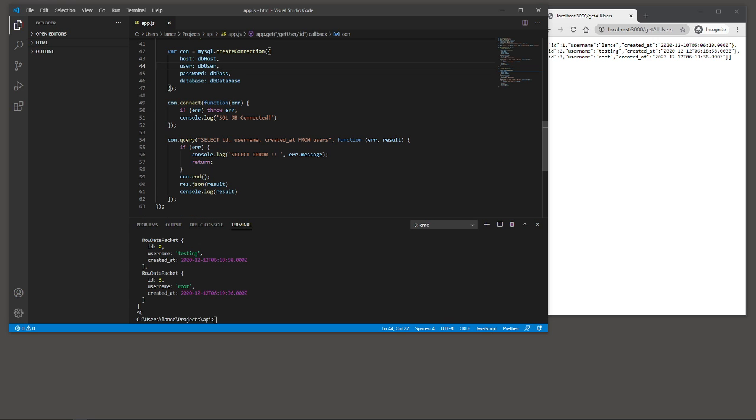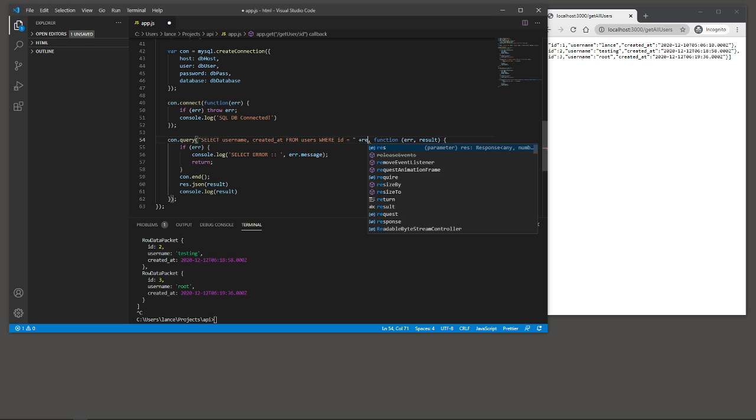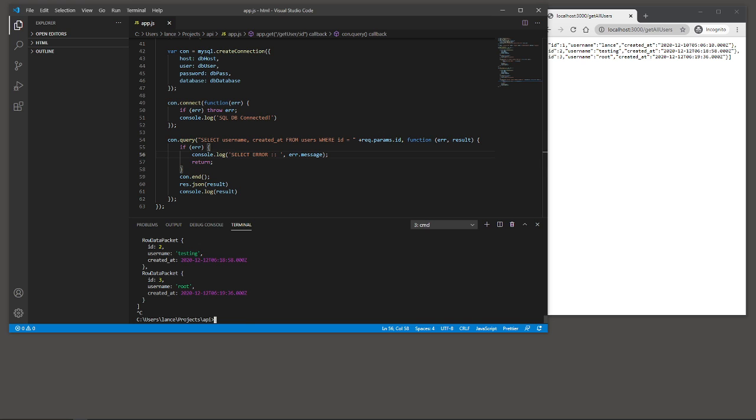Right? So let's maybe even continue not to show the ID, right? Because we're going to go by ID, but let's get the username and when it was created at from our users table, right? But in this case, we want to say where ID is equal to, and let's give that, well, actually we don't have to put it in there. Let's just do request parameter. Let's get it. .id, right? And so that right there should be enough for us to output that out.